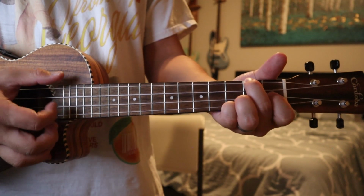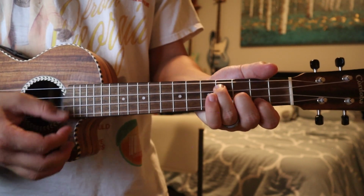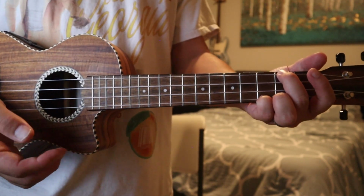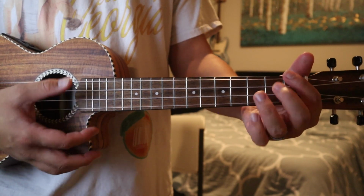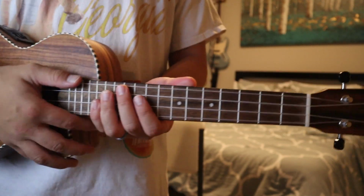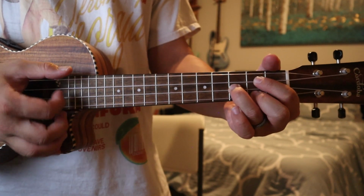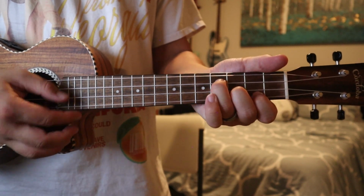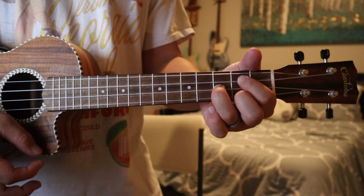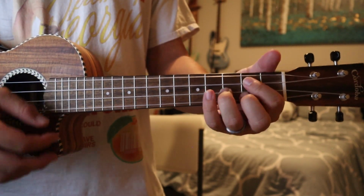What was I made for? Okay, and then that part, same thing. You're doing a completion of that, like, transition. So A minor, going to G, going to F, going to that E minor. Because you're going from that to the chorus, so. What was I made for? Cause I. So same thing, you're going to that F, and then G, and then you're just downstroking it.